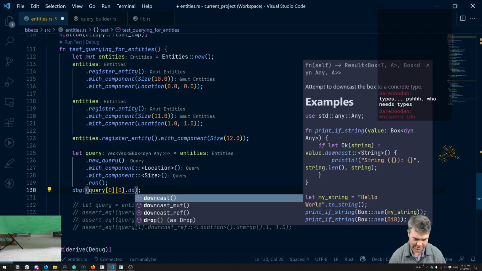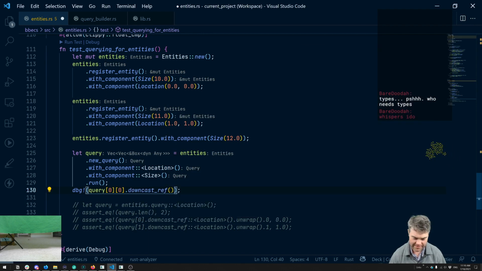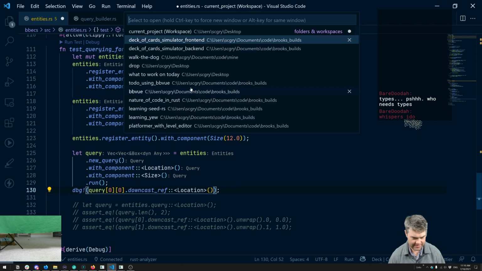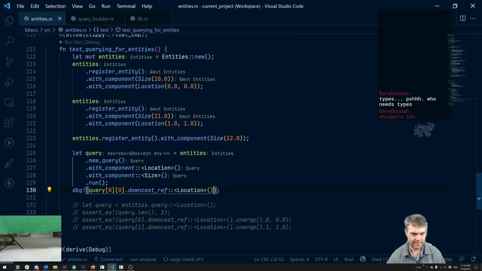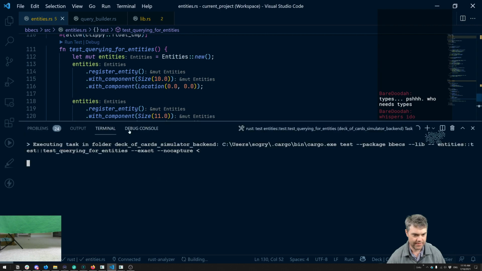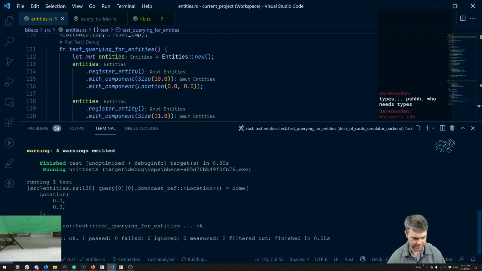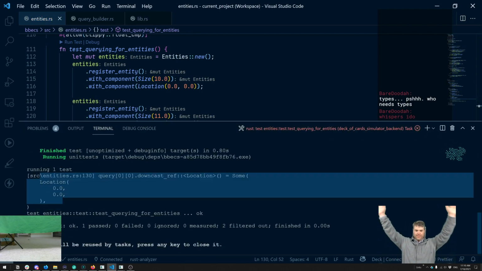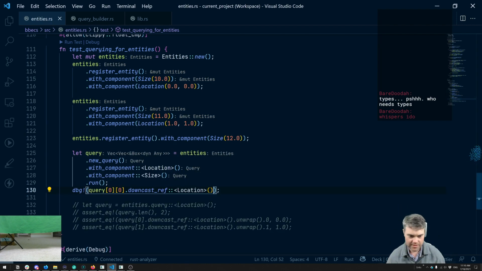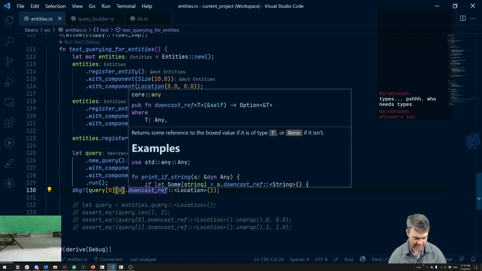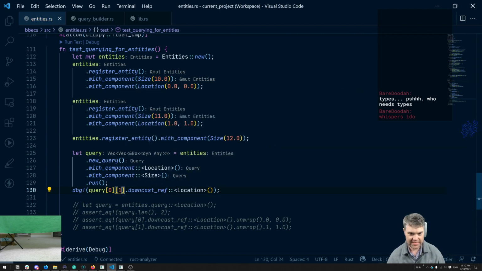Then I want to downcast ref as a location. Okay. That's the first one. That is the first one. So if we do the second one, we should get that 1, 1.